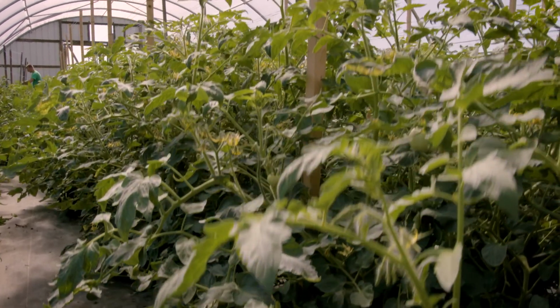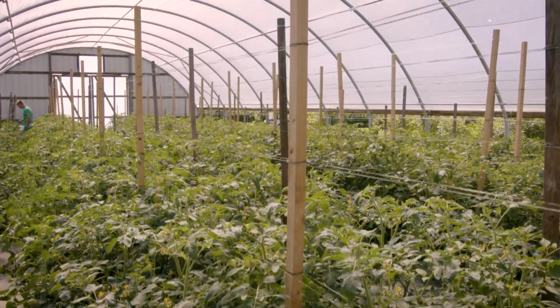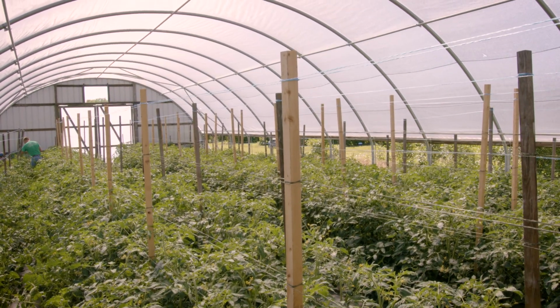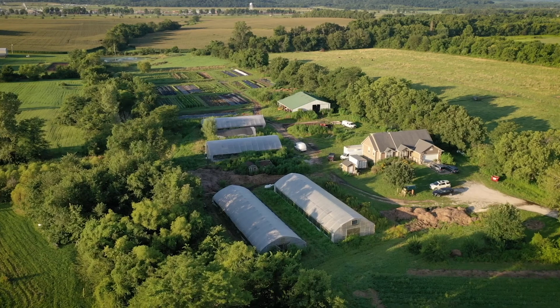In the winter, we'll till up the soil. We lay our weed fabric down. We lay our drip irrigation down. We put all our trellises in, and we put all the string all the way to head height in the winter time. So we're totally done when it comes springtime, and we have strawberries and other things to do. We have that out of the way. So in March, we plant our tomatoes, and we have to turn the drip on.